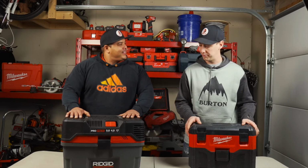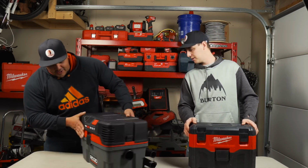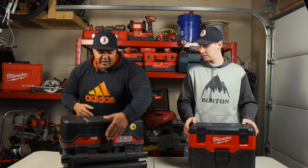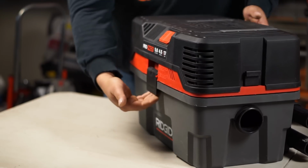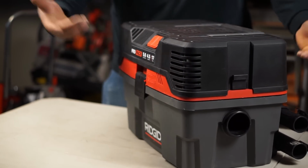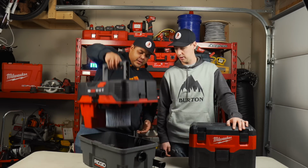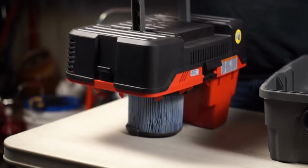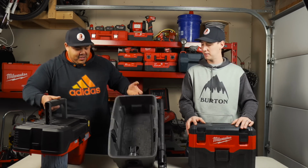Yeah, I want to see your filter. We didn't see that. Oh, that's right. Open that bad boy up. On this one, it's got one little clip here and another little clip on the side. So it's really easy to get to, and it's got a little spot where you can put your fingers underneath. Just really easy to work with. So you just clip it up, pull this out. Wow, it's got a huge spot for water, big, as you can see. It will hold 17 liters, right?